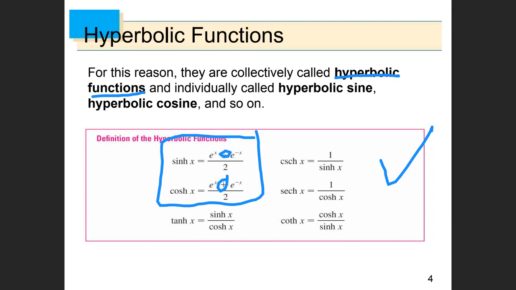Yes, yes. Like I said, it's very much allowed. So it is correct for you to say shine and kosh. But for the purpose of me lecturing you, I'm going to use the words hyperbolic sine, because someone who is not familiar with what we're saying might think I'm talking about the sine and the cos instead of the hyperbolic version. So the fact that I keep stressing hyperbolic sine is so someone will know I'm not talking about sine. But you're more than welcome to say shine, kosh, tanh, and so on. All right. Okay, thanks.